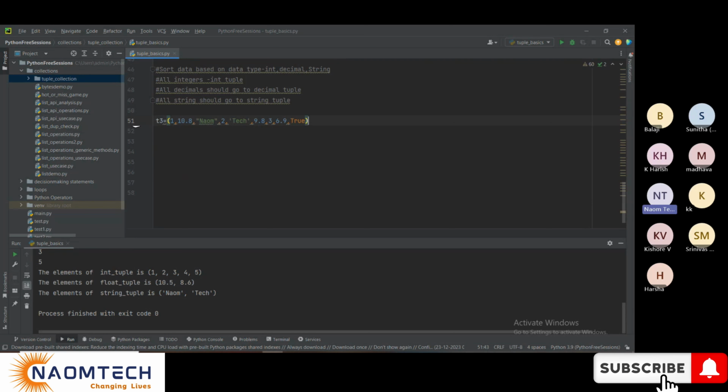Now what is the requirement? The requirement is the same. We have to sort this data based on its data type. But if you want to apply slicing, slicing is a very tedious job here. You should first get this element, then get another element, and another, like that. But this is such a tedious process. How many elements do we have here, friends? We have just some 7 or 8 elements.